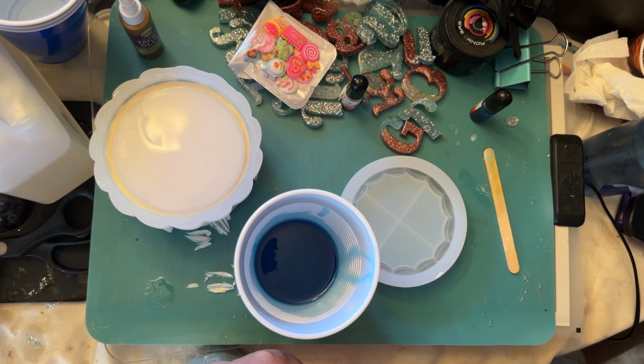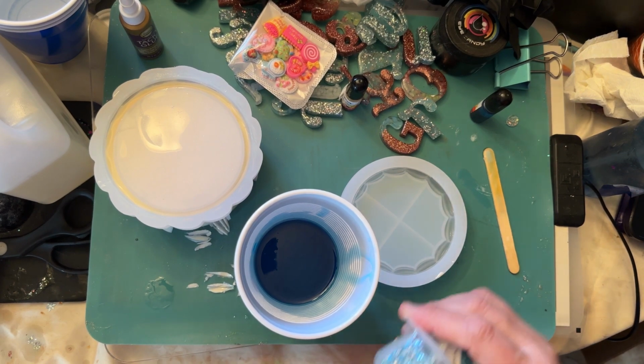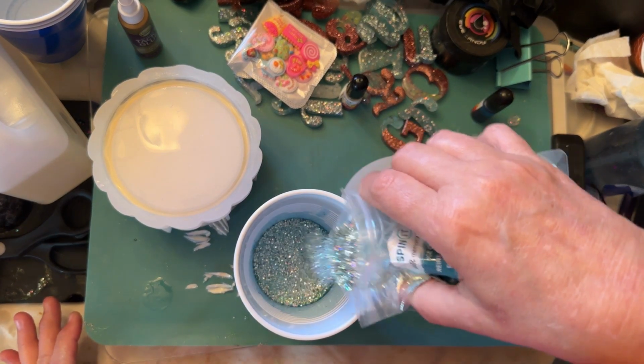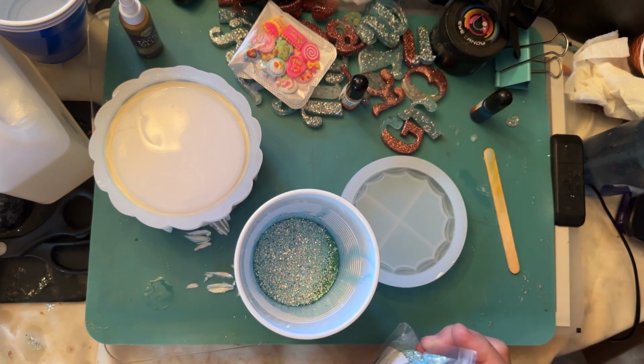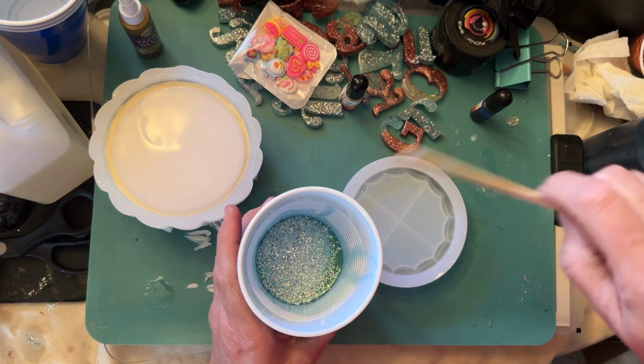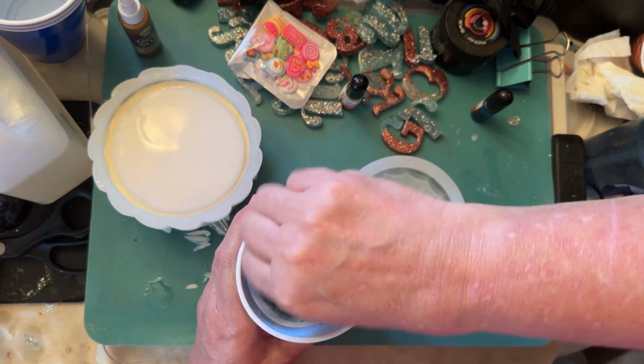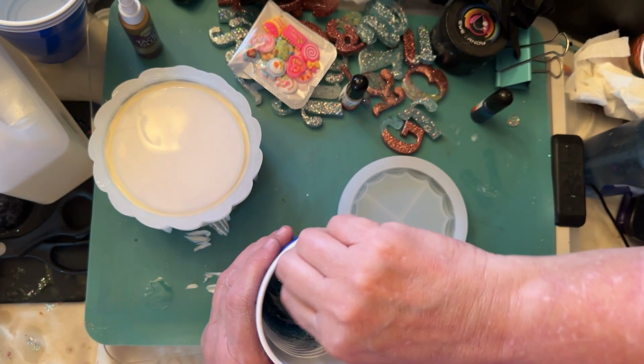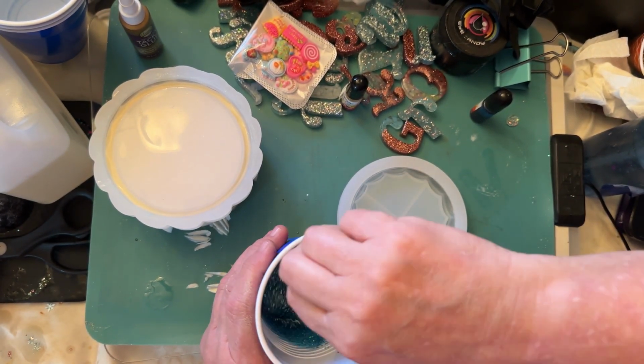All my stuff is out in the garage, but it's been too cool, so I made me a little spot at the desk. All right, let's hope that works. I'm gonna mix it up really well. It does look pretty.